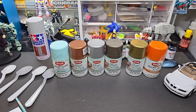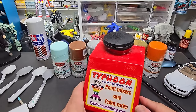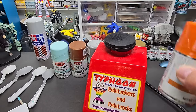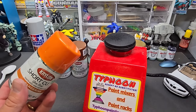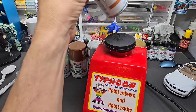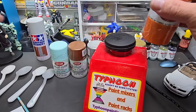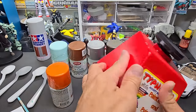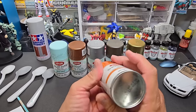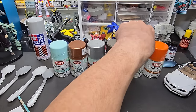I'm going to shake these up using my Typhoon paint mixer. I always show it out of respect for my buddy Robert Kennedy who owns the company — he's treated me very well over the years. This one's about 15 pounds, and I use it with the flat top for my cans. I just flip them upside down, about 30 seconds to a minute, and I'm ready to paint. It does all the work for me — especially when doing lots of tests, my arm would otherwise go numb.